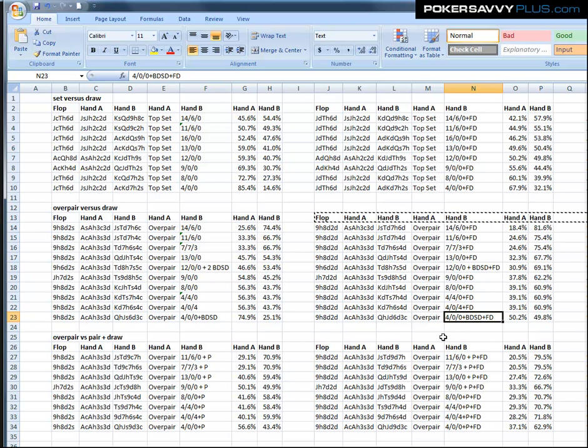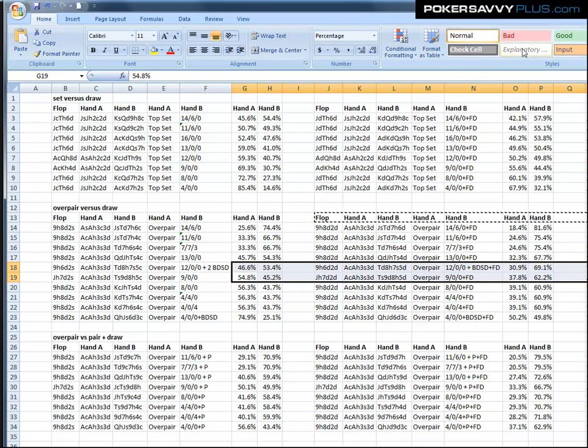A set has a significant number of cards that are guaranteed wins for it. The overpair doesn't have any of those, and so any way that you can back into something that beats an overpair, you've got a very good chance of winning. Clearly, if you make a weak two pair and then the board pairs the low card on the river, there are some cases where the aces have a redraw, but it's a much weaker situation, obviously, for the player we've got listed as player A here, or hand A.